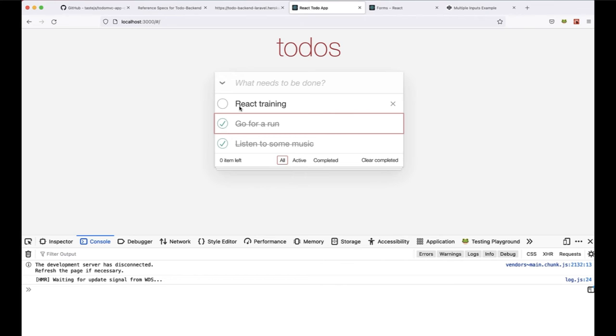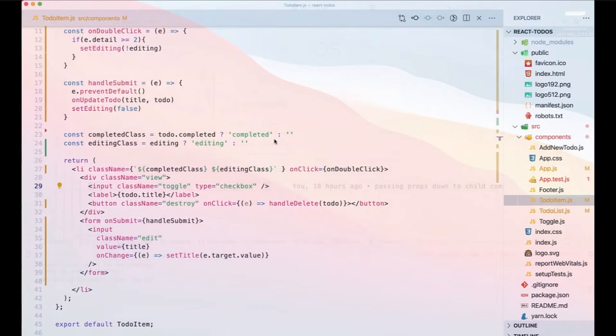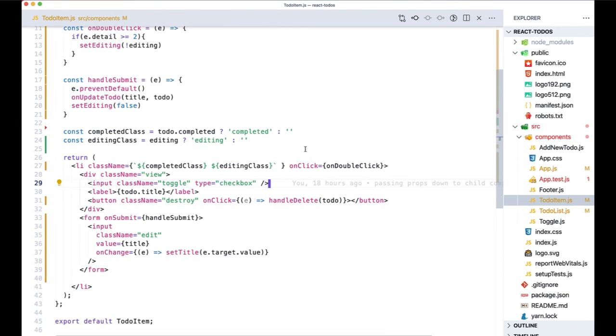And the active to-do items wouldn't have these check marks to start with. But when I check the checkbox here, it will change the class for this to-do item to completed, and the check mark should also stay here. So that's the idea. Let's go to our code editor and find out what we can do.